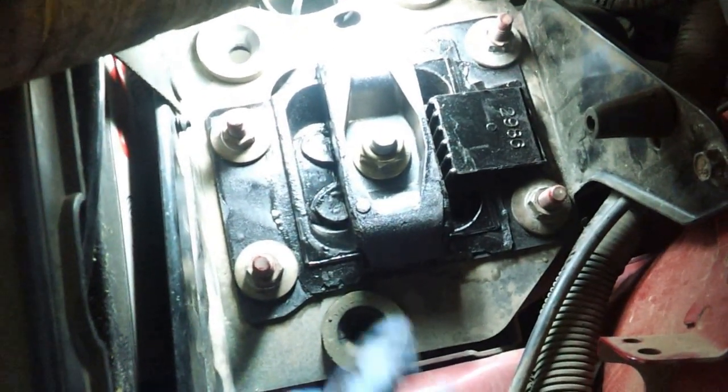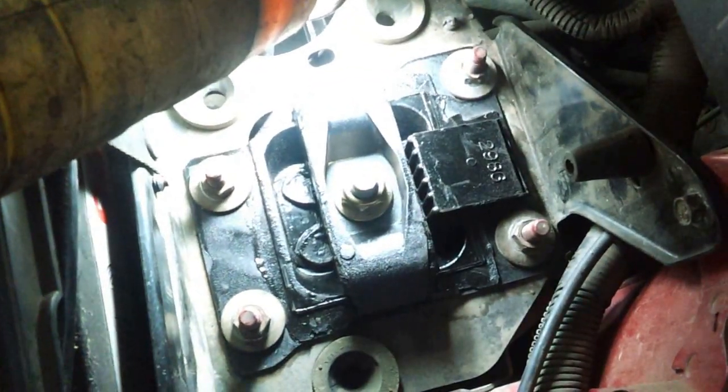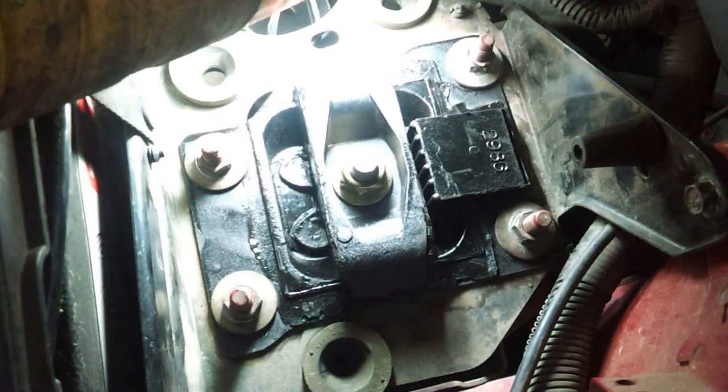And so here you can see we have the new transmission mount already put in. So what we're going to do is just do the reverse, put the air housing back in, and then we're going to move on to the other mounts.